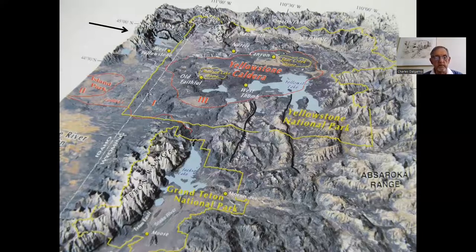Here again is a view from the south. These are the Teton Ranges and the Snake River Valley, with Grand Teton National Park in the bottom left. The border of the states of Wyoming and Idaho runs diagonally up to the top. And there again, outlined in red, is the Yellowstone Caldera. We can see the caldera margin, the hills on the northern side, and two small lakes near West Yellowstone at the top end. And that's where the Hebgen Fault is marked again in black.